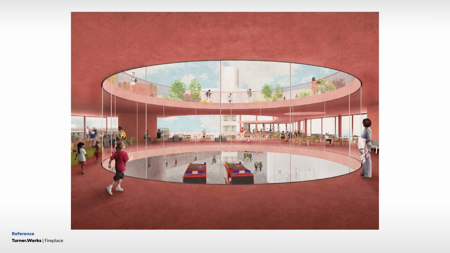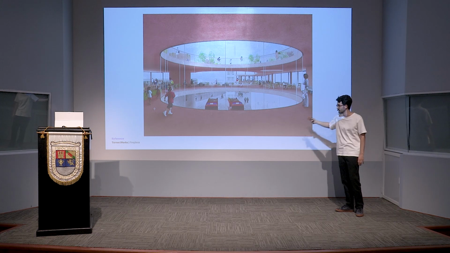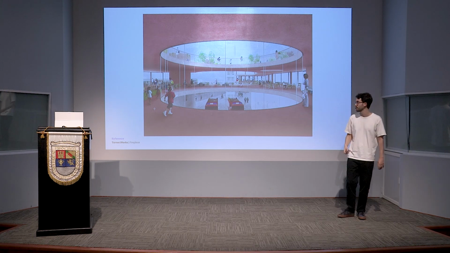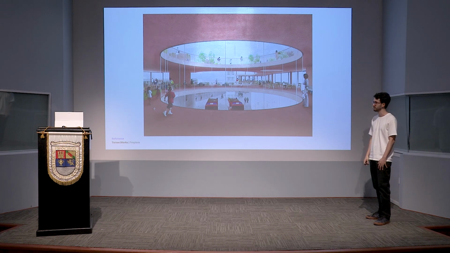Turner works with this specific interior image, in contrast with Fala Atelier that I showed you. It's still a collage, but you can see that it has a lot of depth. You can feel the space, how big it is, how deep it is. The reflections on the glass don't exist that much, but you can see that the ground has a lot of texture. There's a lot of shadow here. The people inside are realistic, done with 2D cutouts, but well placed.